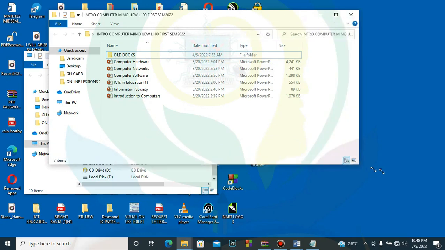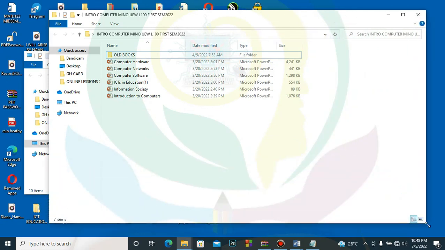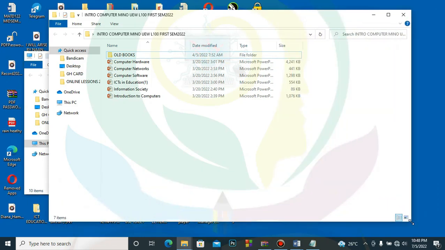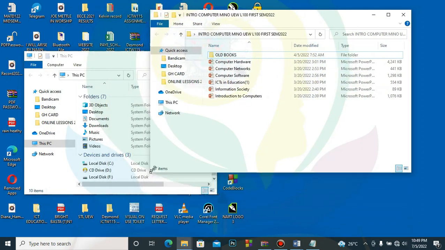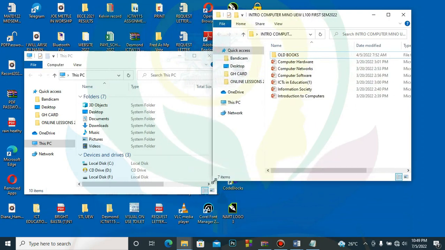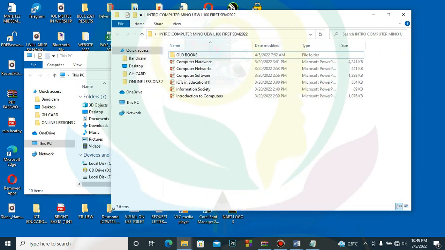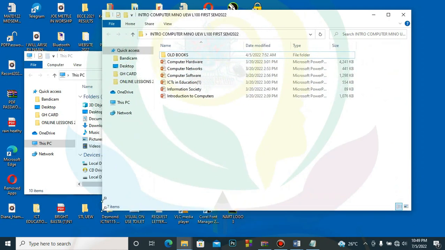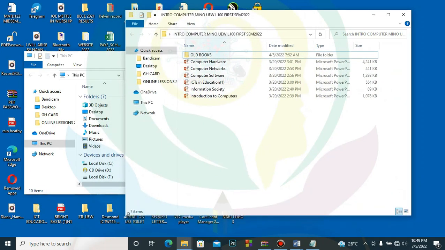If I want to expand it also the same way, you can decide to use this one after the other, or you just put the mouse pointer at the corner to get the diagonal resize tool. You click, you drag to control the two sides at the same time. The same thing applies to this. I can put the mouse pointer at the left side also. You see, you get a diagonal resize tool. You can control here and here at the same time. So this is how we control or resize the windows. Anytime you want to resize the window, you can use this method to apply it.